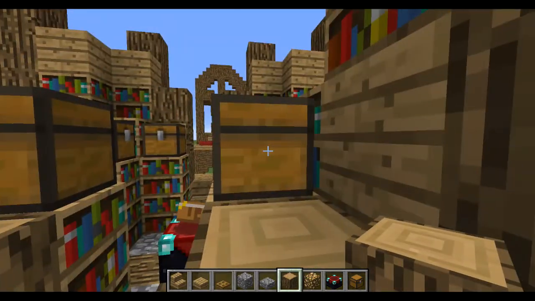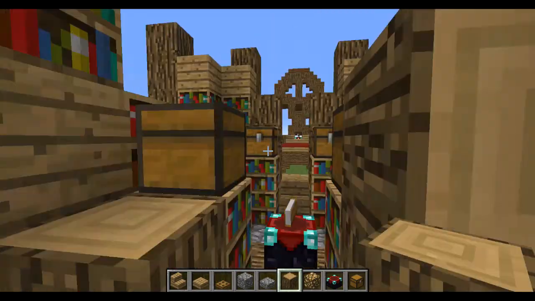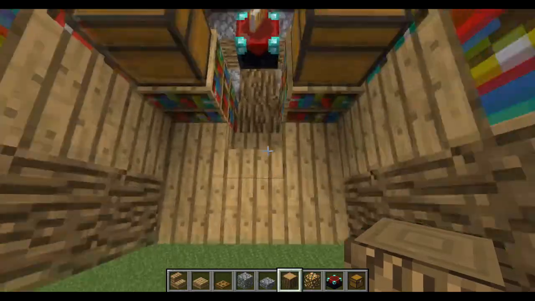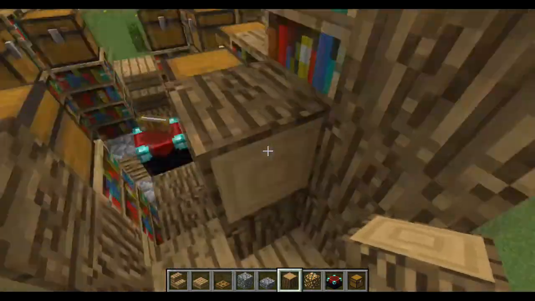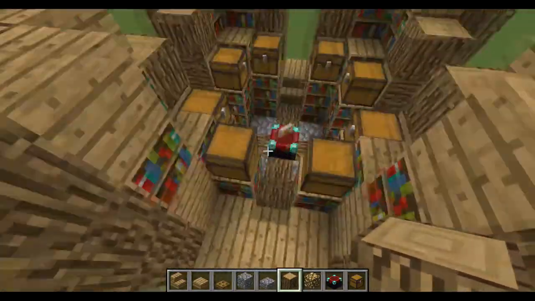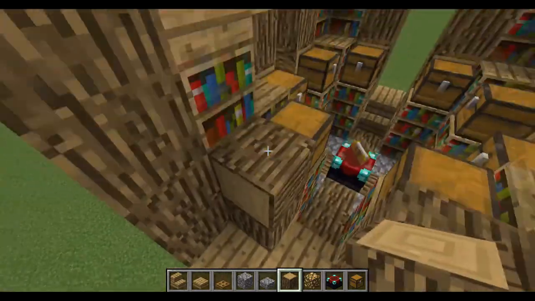So if you do this and you see yourself opening the chest, it means that you have to shift and then click, boom, boom. So place two blocks, shift click, boom, boom. I already did this part. Place, shift click, boom, boom.